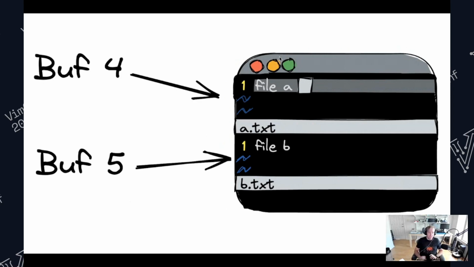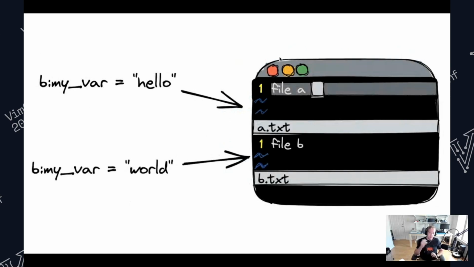Here's the stuff to pay attention to. One, you can have variables associated with a specific buffer. You'll find a lot of plugins use this to their advantage to store specific details that they need to maintain for each buffer. So if you're editing a file and you want to keep track of something for that specific file tied to that buffer, you can put a variable in there.